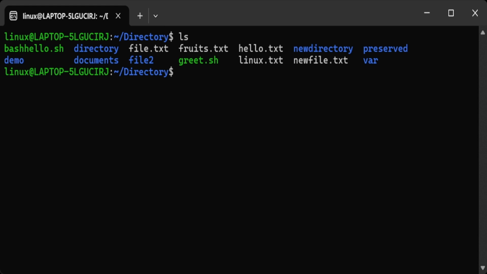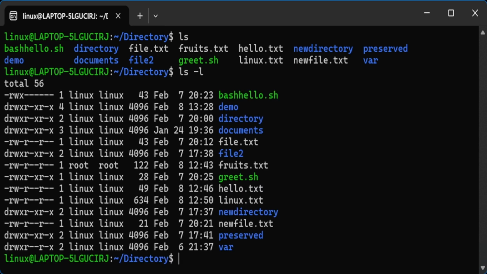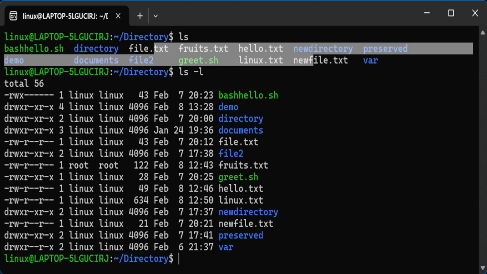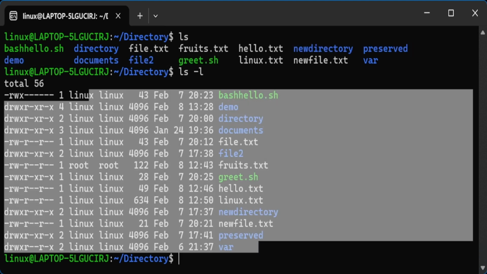If you want to understand what this is, when you type ls -l and hit enter, you would see the attributes associated with the files and directories in the present working directory, which in my case is this directory. You would see all these files with their own attributes.